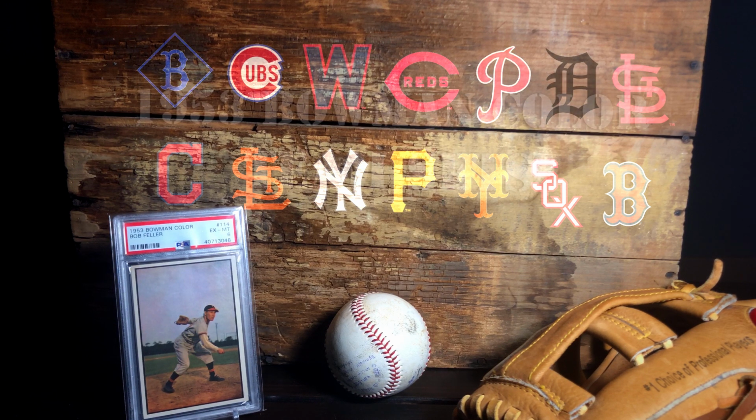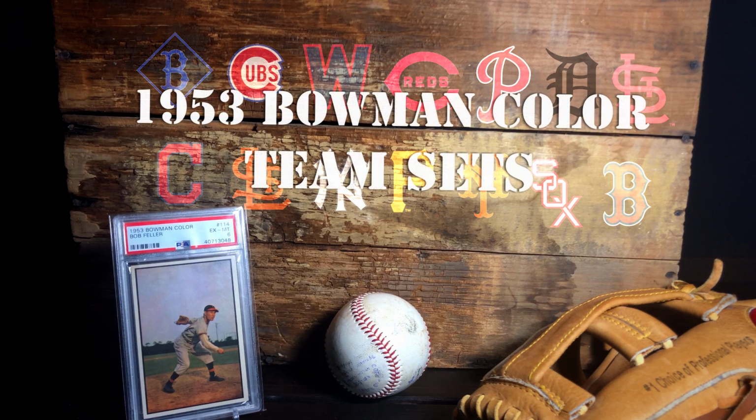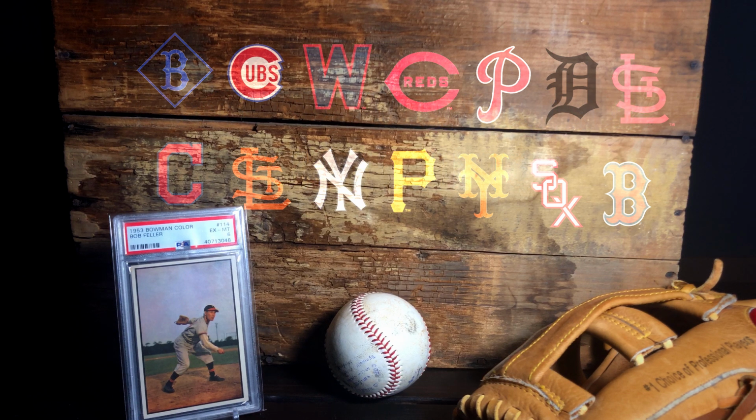Color collection. So I still have several cards left to get in the set, but as I'm counting down the cards and completing the team sets, I'm slowly putting together videos to showcase the cards of each team and also taking a look at the 1953 season for each team to see how the team fared that year and also to see if I can find any interesting stories about the team itself and some of the players.